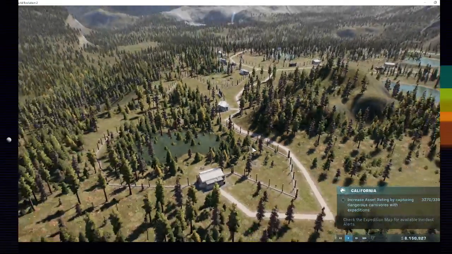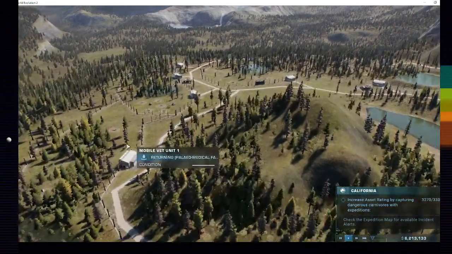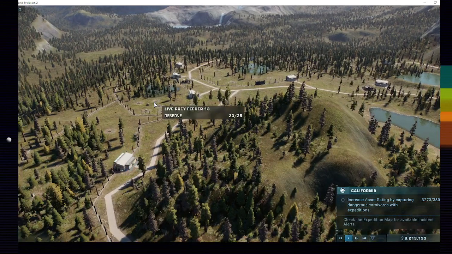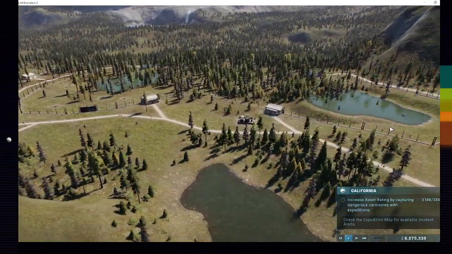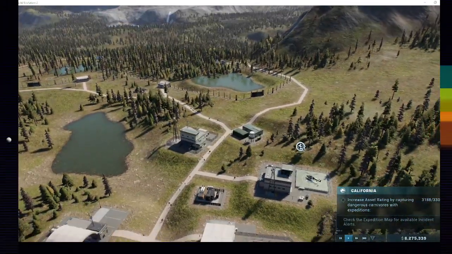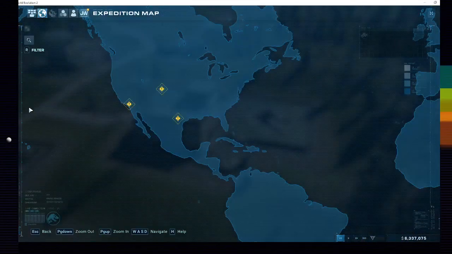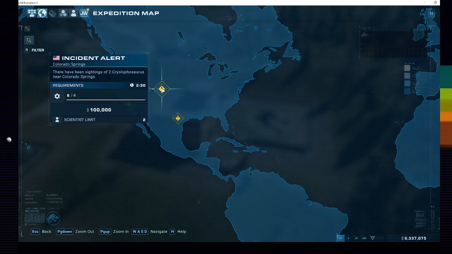3,270. We're so close. I'm sure if we just put an extra carnivore in there, they wouldn't mind. They definitely won't try to kill it. So we've got these Herosaurus things. We've got Troodon, Allosaurus, and Carnotaurus, I think. Or are they something else? I don't know. Let me just go to Expedition Center. So if I go to Expedition Map. Albosaurus, no.